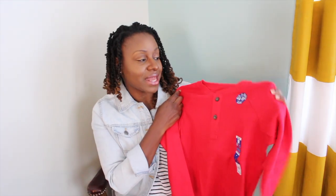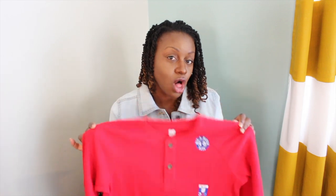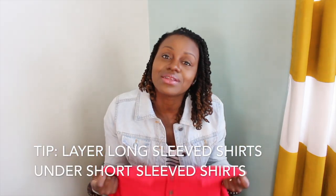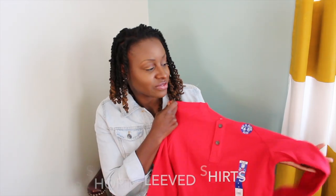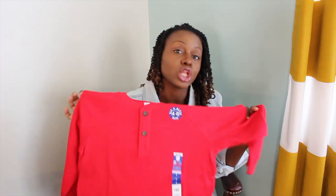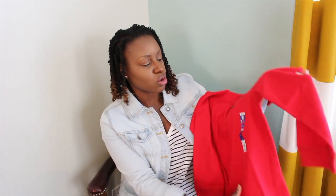I was very impressed and decided to give Walmart a try for the fall. First, I got each of them a red Henley long sleeve waffle weave shirt. We absolutely love these, especially for the fall when you're transitioning. You can wear these independently or layer them underneath one of your summer shirts to extend the life of that summer piece by simply adding sleeves. It's lightweight enough to layer without getting too hot, and warm enough to wear alone. The color is very vibrant and I think these should do great for all three kids.